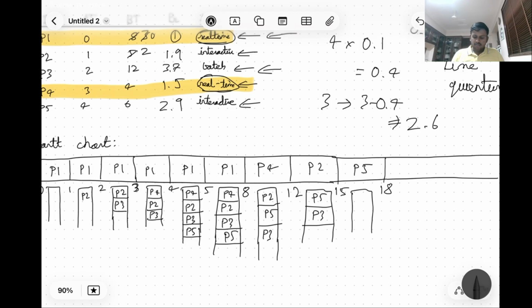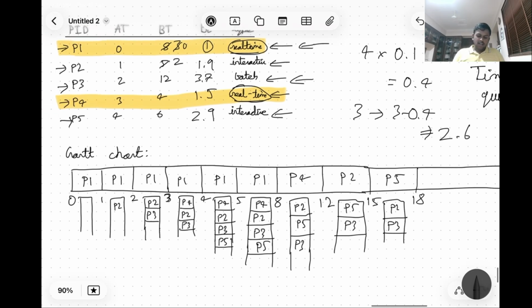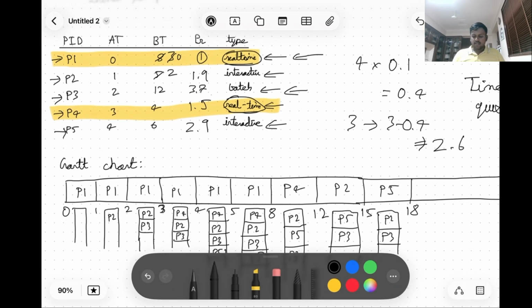And in the queue, even though P3 was there and it should be P3 followed by P2, since P2 is interactive, P2 will be in the queue again. Then comes P3. Okay, so again there will be starvation, and aging will go on. So this will go by 0.3 again. So it will become 1.6 at this point, and this will become 3.4.